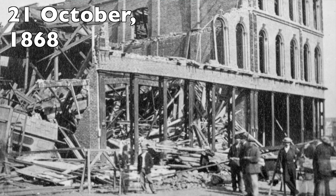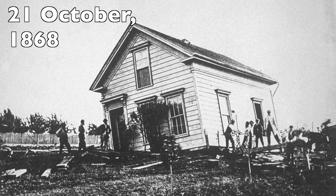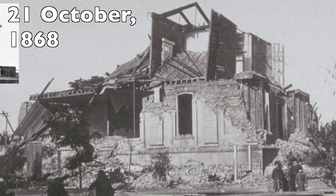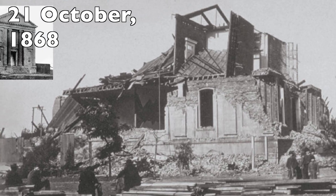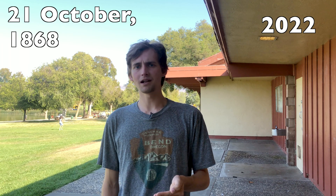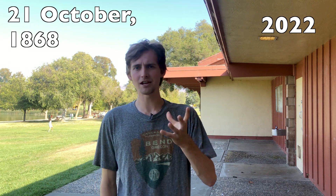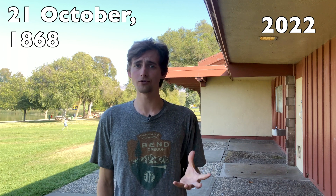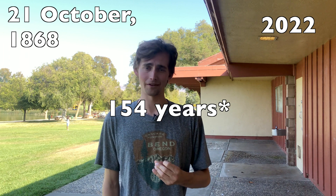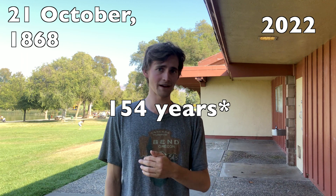The Hayward Fault's last major earthquake was on October 21st of 1868, and it caused so much damage through the Bay Area that it was called the Great San Francisco Earthquake until the more famous San Andreas Fault ruptured in 1906, which created even more disastrous conditions throughout the Bay Area. Through paleoseismology, we are able to peer deeper into the history of this fault, and we can see that these major earthquakes happen about every 140 years. As it stands right now, it's been 123 years since the last major earthquake on this fault, so that's a very good reason to be prepared at all times if you live in earthquake country.